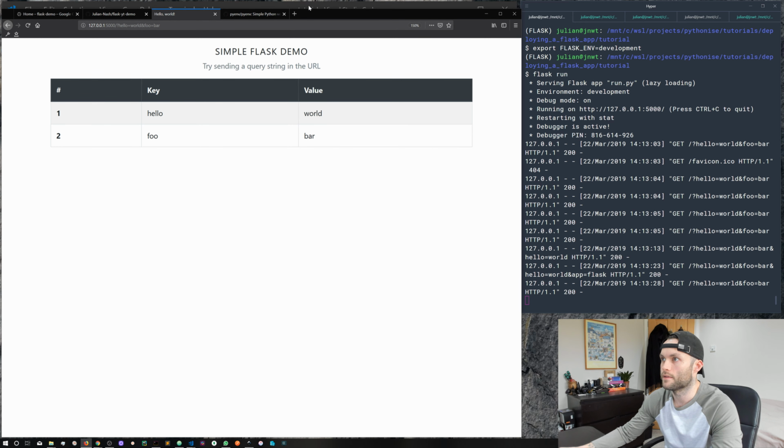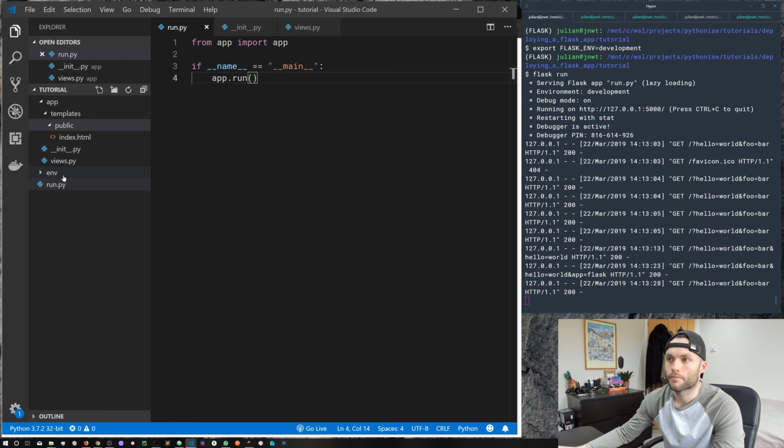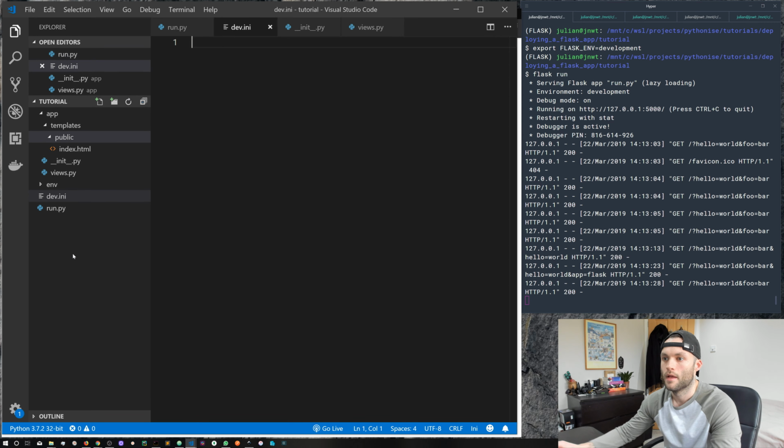So that's all good, but we need to add a couple more files. I'm going to jump back into VS Code. We obviously don't want to run our application using the development server on the server. We want to use uWSGI. So we need to create a couple more files. I'm going to create a new file here and call it dev.ini. Now, uWSGI allows us to use ini files to create some configuration. We're going to have two: dev.ini, which we're going to use to run uWSGI in our development environment for testing, and then app.ini, which we're actually going to use on the server.